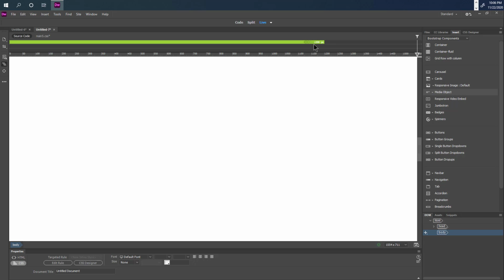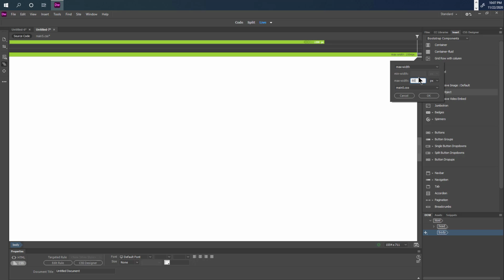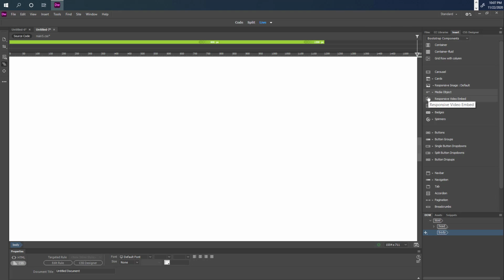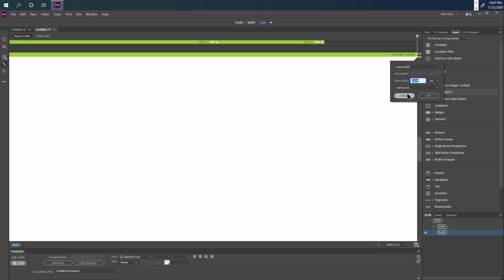Okay. As you can see here, the 1200 shows up. Say I want one for the iPad. Click that little plus right there, and target 800 for max width, and then click OK. And you see another one pops up, 800 there, 1200 there. I want to do one for the phone. We'll say 500.